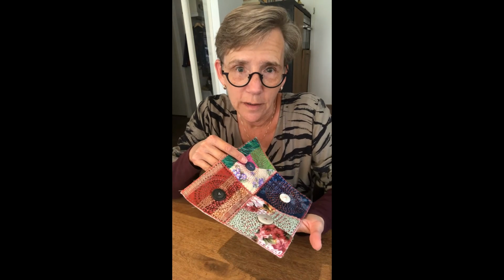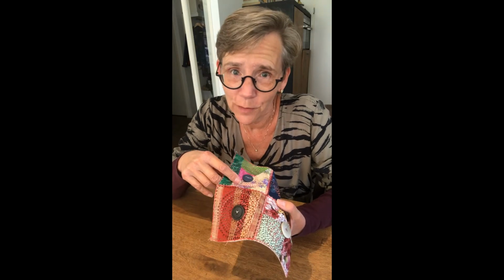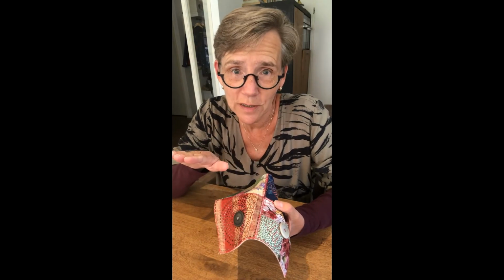Now remember, I washed it in the washing machine because I wanted to give it the worst possible treatment to see what would happen. If this was my project, I wouldn't put it in the washing machine. I would, you know, treat it really gently, put it in the bathtub, hand wash it, not wringing, not scrubbing, not doing anything that might make it fray. So my first advice would be, if you don't have to wash it, don't wash it.